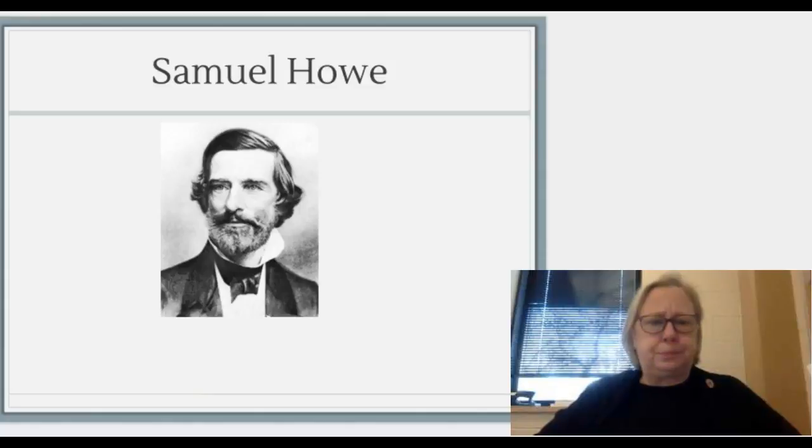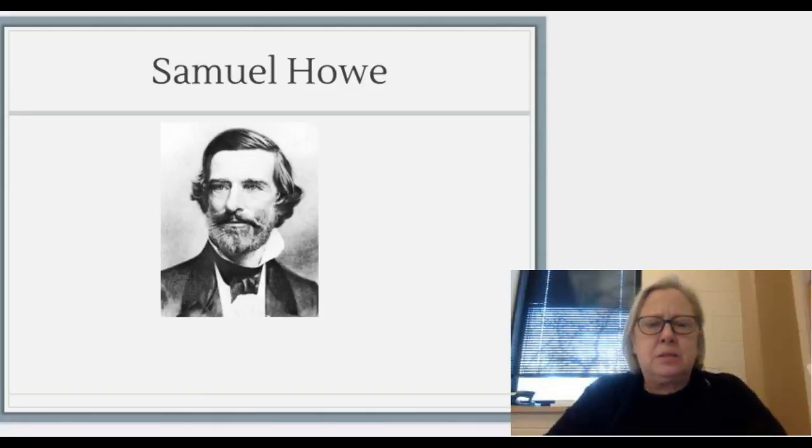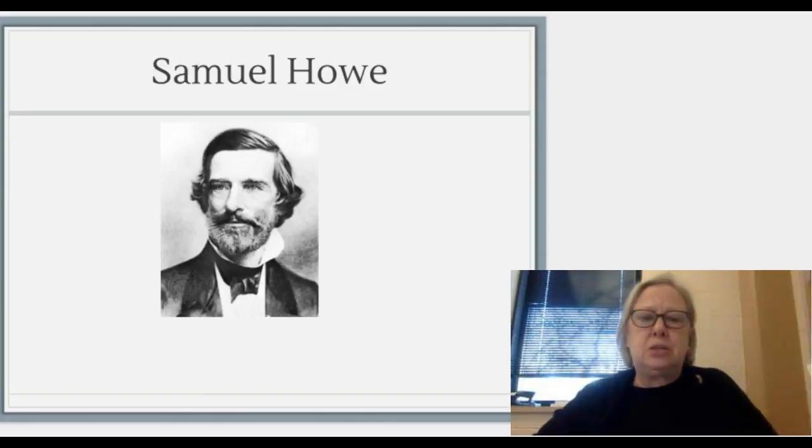Samuel Howe was an American physician, and something you might remember him from is the Perkins School for the Blind. He established that school in New England, and it was first called the New England Institution for the Education of the Blind, but then it became the Perkins School for the Blind. Other kinds of students also went there, including students with cognitive disabilities, and he formed a school and a curriculum to train these children.